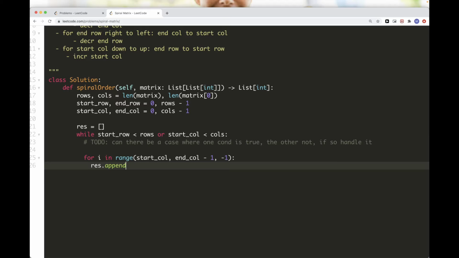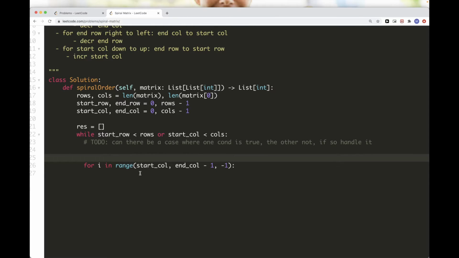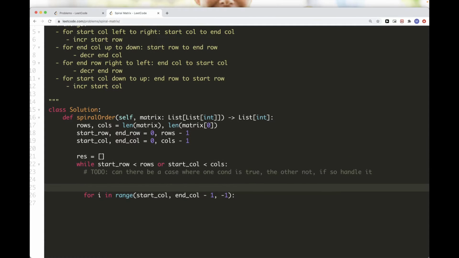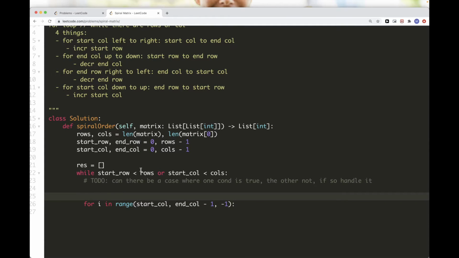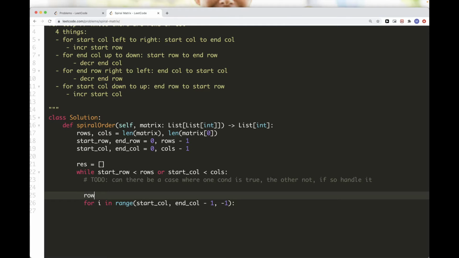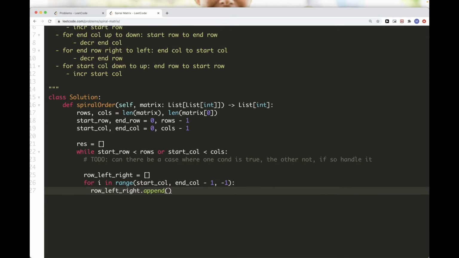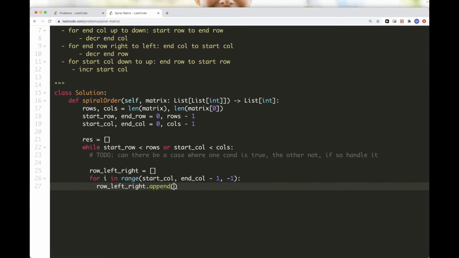And here we append, this would be maybe row left to right. And then we need to append here. We need matrix of I, that's the row.